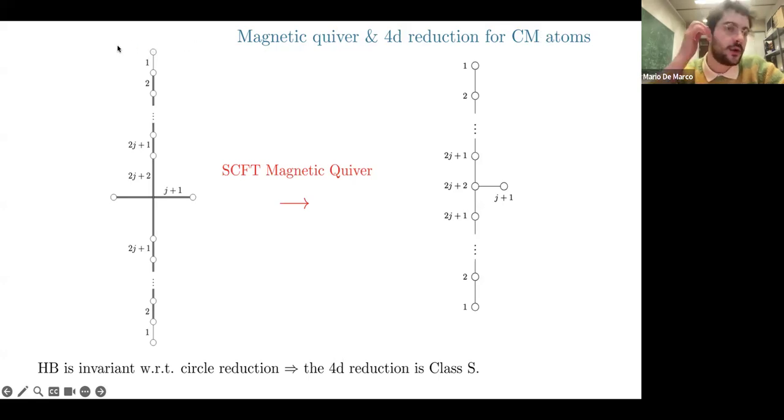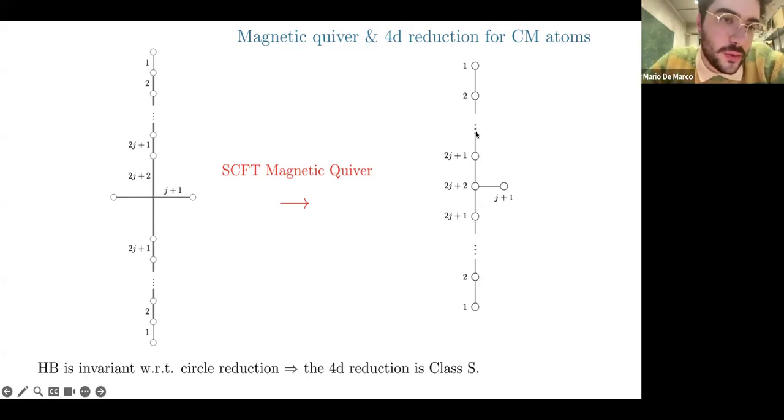one usually defines in the work of Benini, Xie, Tachikawa, three-dimensional theories that are called T_ρ, and these are quivers with, in this specific case, unitary nodes. And each of them also has an SU(N) type flavor node. These correspond to the regular puncture in the SU(N) 6D N=(2,0) class S construction, and then one gauges the diagonal combination of these flavor SU(N) nodes to get such a quiver. So yes, the central node here can be thought of as an SU(N) node, while all the others are unitary.